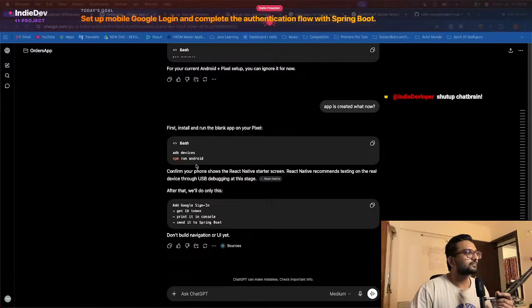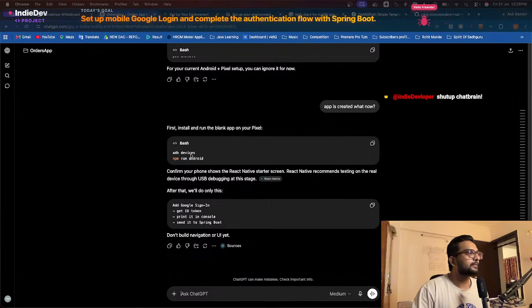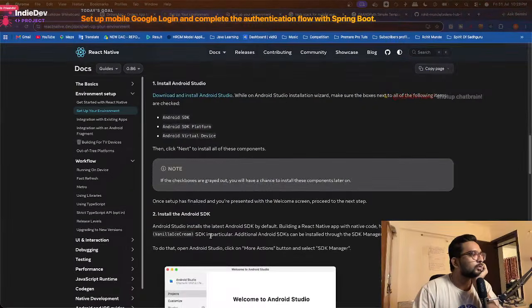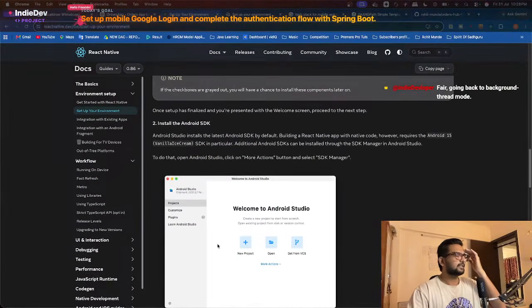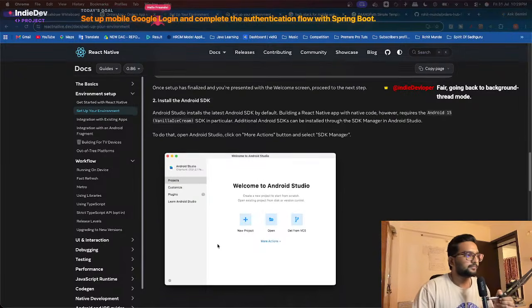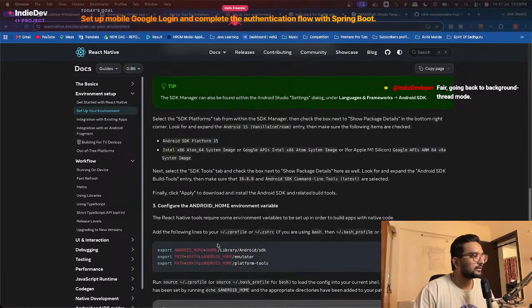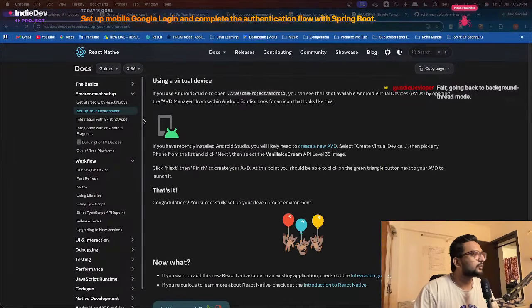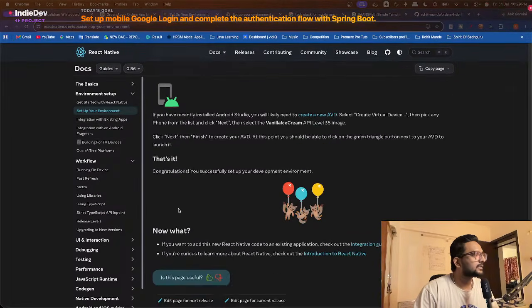Okay. First install and run the blank app on your Pixel using ADB devices. Last time when I did it, I completely followed the documentation. I don't like it like this. Go back to ChatGPT and get the complete steps.